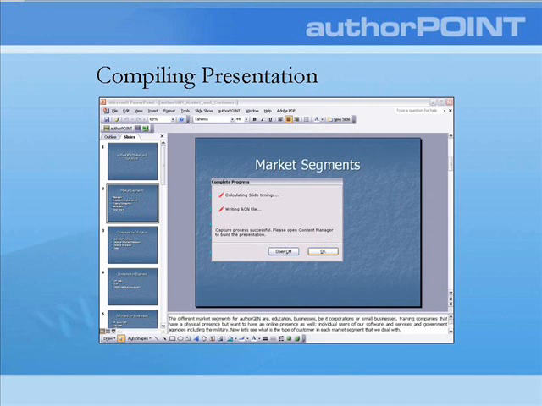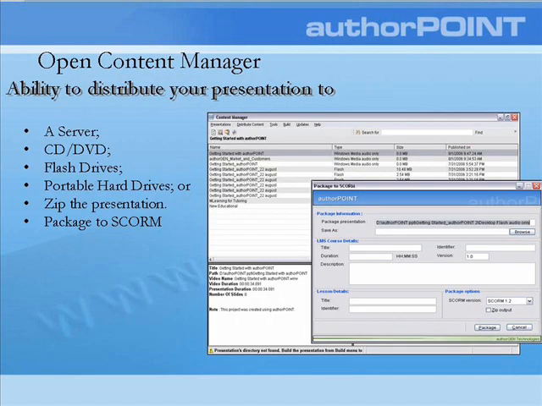Once the capture process is complete, the Complete Progress message box will open. You can click on the button marked Open CM to open Content Manager and build your presentation. The Content Manager software in authorPOINT is included to enable you to manage the information for each of your presentations captured through authorPOINT.